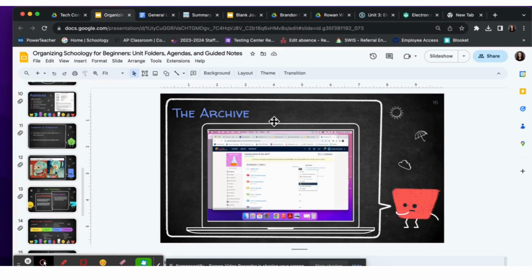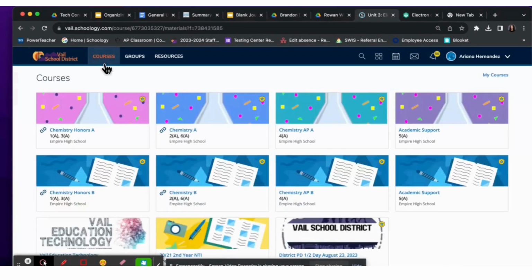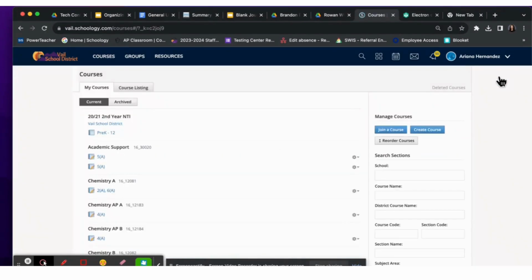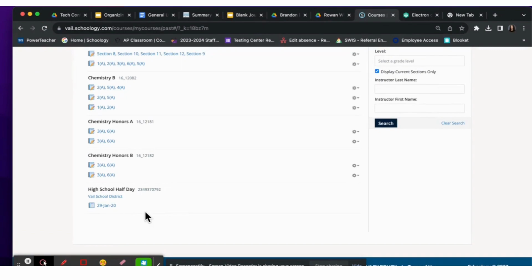Okay, now let's talk about the archive. The archive is all of your old Schoology courses from previous years. For example, if you go to courses on your Schoology and click on the top right corner, you go to My Courses, you want to scroll to where it says Archived, and look for whatever section you want.